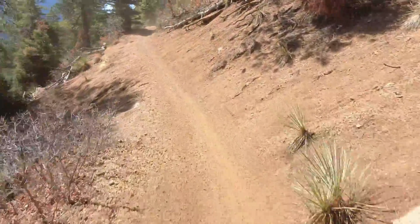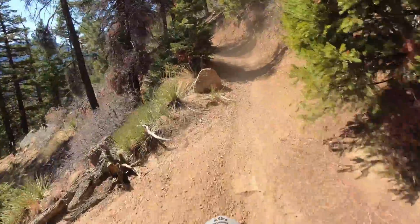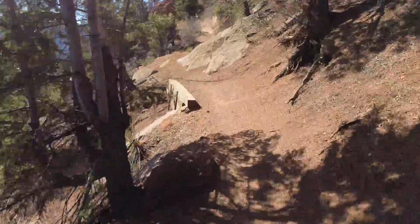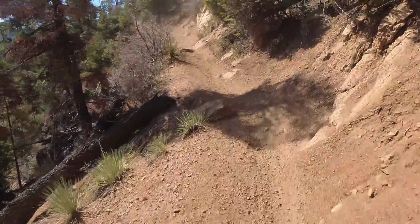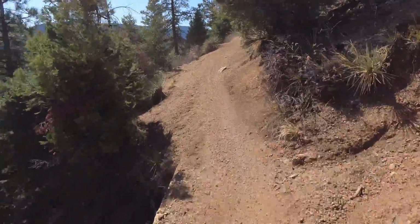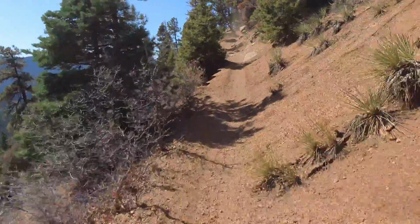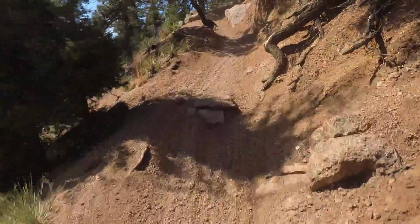So far, I found with my simple jetting, I basically just leaned out the needle on this carburetor. It's a Nibbi PE style carburetor, and pretty simple to take apart and adjust and rejet if you need to. This ride up here at altitude felt very good. In fact, a lot of my throttle issues of bogging at the higher altitude were pretty much gone. So even all the way up at the top, I never felt like this bike was dying, chugging, or drowning in its fuel, so I was very happy with the entire performance of the bike. Also keep in mind it's not fully broken in, so this was my break-in ride as well.